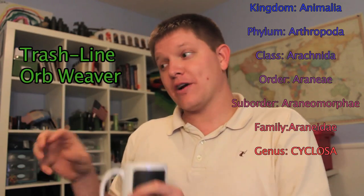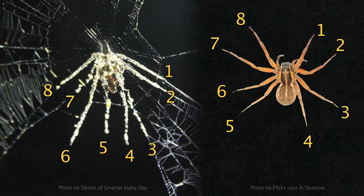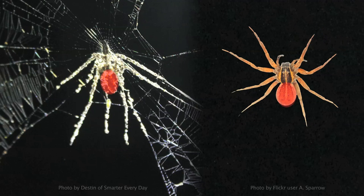So did we actually discover a new species? If you look at the class of arachnids, underneath it there's a genus called Cyclosa. And in Cyclosa, there's a specific type of spider called a trash line orb weaver. Now this orb weaver is able to go get debris, bring it back to his web and create little bitty decoys in his web. We have not seen anything near this accurate in these little trash line orb weavers. First of all, there's eight legs — that in itself is mind-blowing to me. But there's two other things: you notice there's both an abdomen on each one, but also a cephalothorax, which is the combination between the head and the thorax. The arachnologists at both Harvard and Cornell say they haven't seen anything like this before, but they're reviewing the data and they're going to let us know.